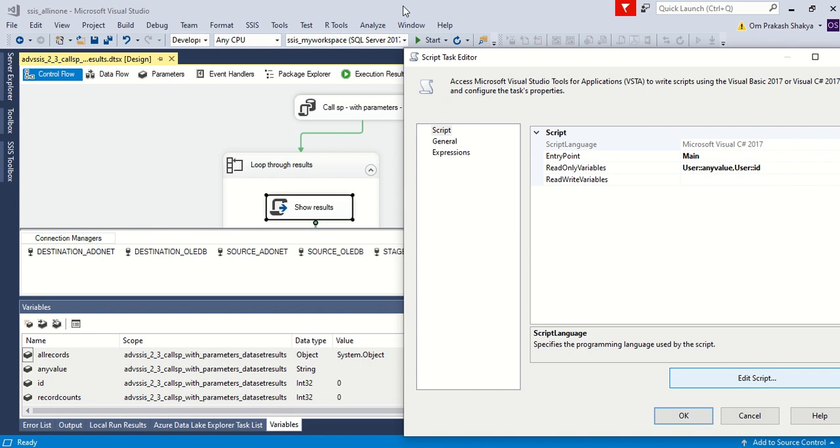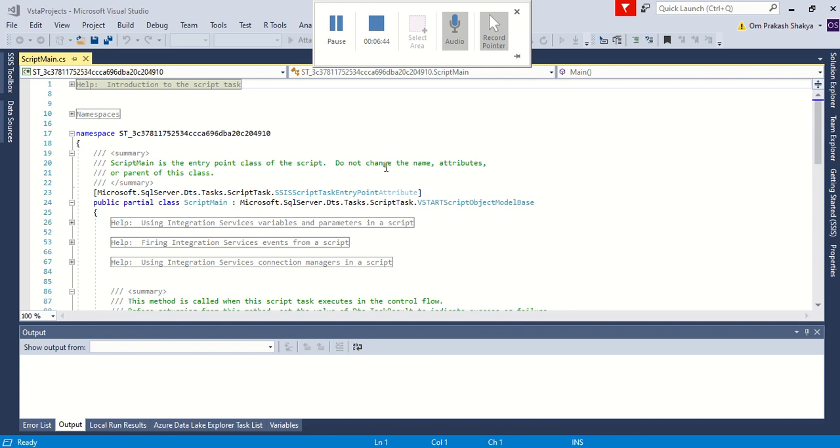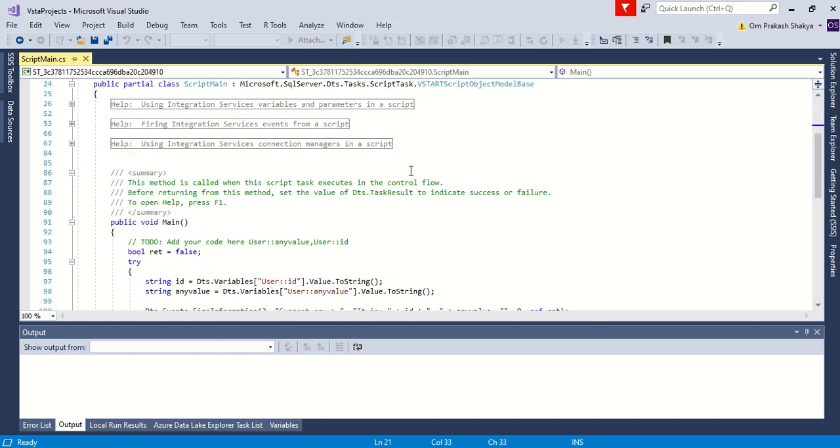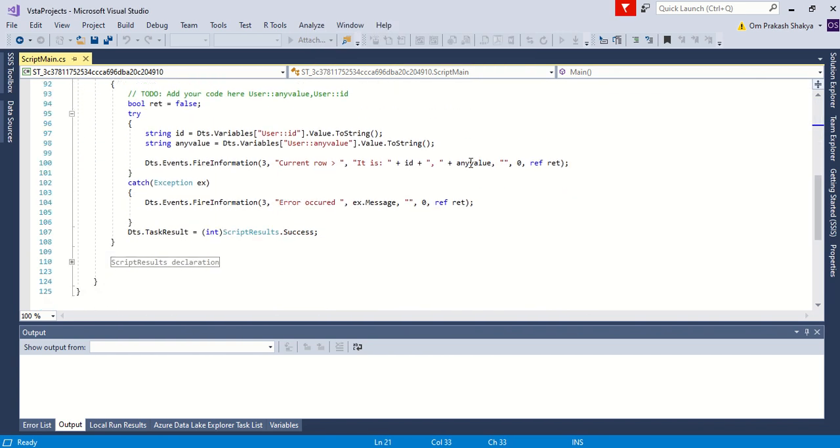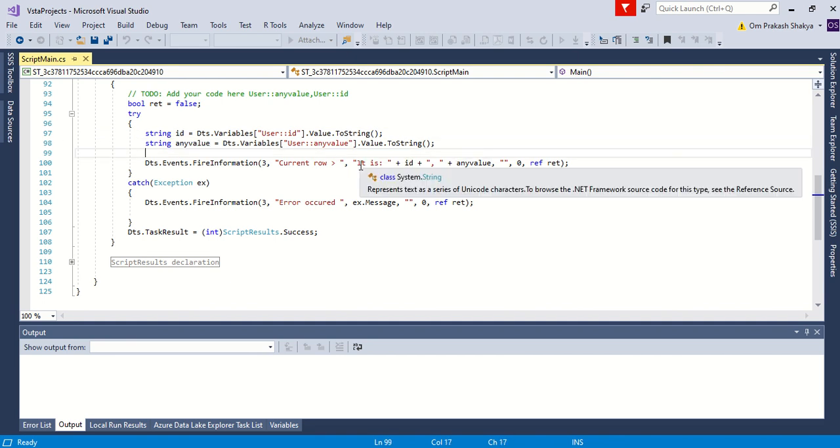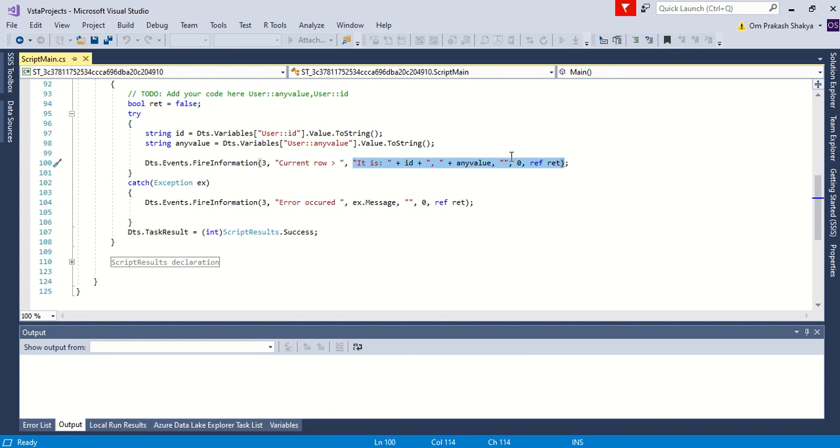Again it will take time. Yes, it has opened. So in the main function we are again reading those variables as a string, and we are formatting the result to display using dts.events.fire information. So it will log this information into our SSIS outputs.